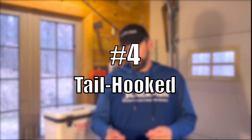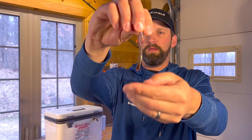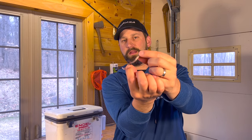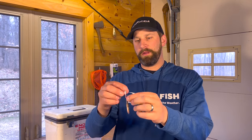Tip number four — I didn't hit record when I recorded this morning on tip four so I had no footage and had to come back and re-record. Anyway, tip number four is to tail hook the minnow. Get about an eighth of an inch ahead of that tail and pop through like that. That is going to make that minnow really wiggle. I love to use a stand-up jig with a short shank for this because you can drop that jig to the bottom, it's going to stand up, and that minnow is going to try and swim away from the hook. You can leave it there and that minnow will just struggle on the bottom — fish will come and pick it right up. It really makes it look like wounded prey on the bottom.